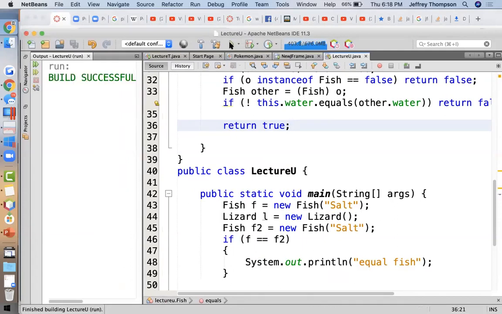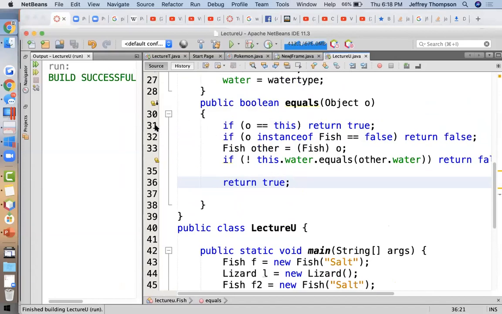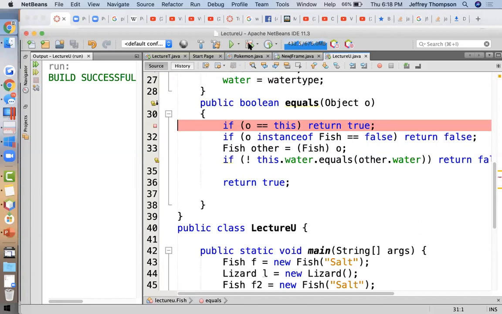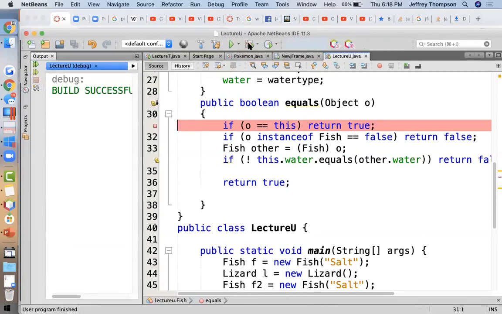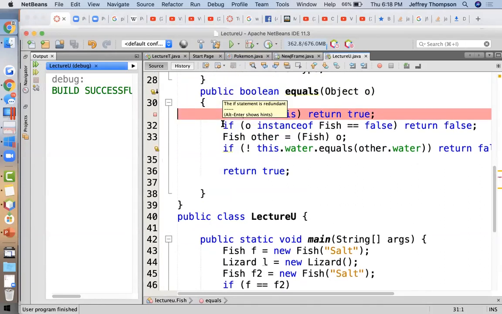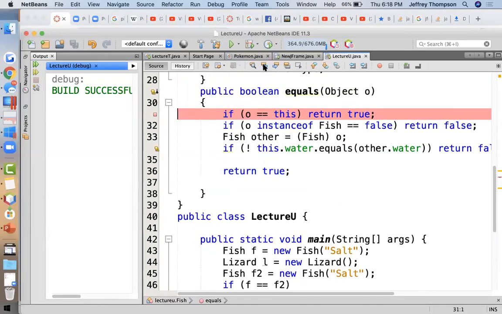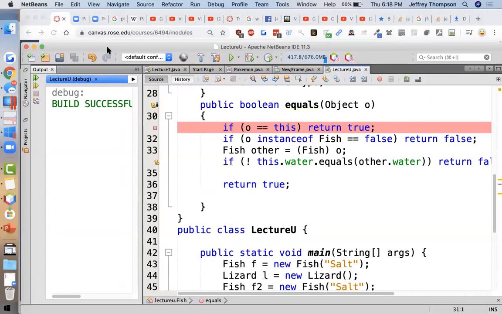Or not. Is it going into our constructor? I mean, our comparator. I'm going to put a breakpoint there. I'm going to debug. I'm mystified.